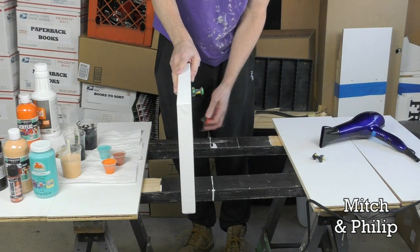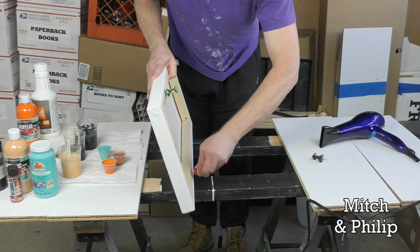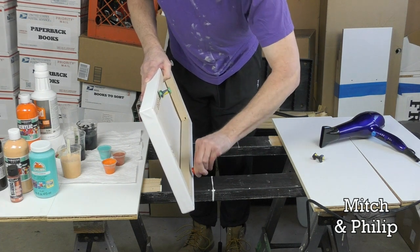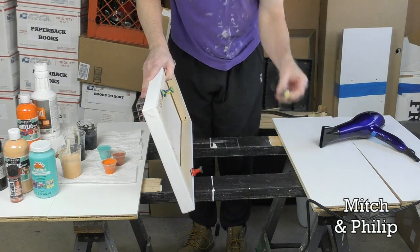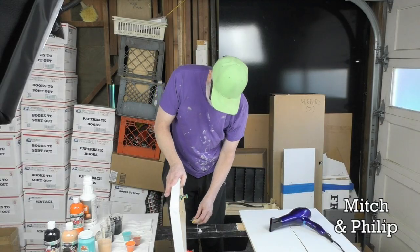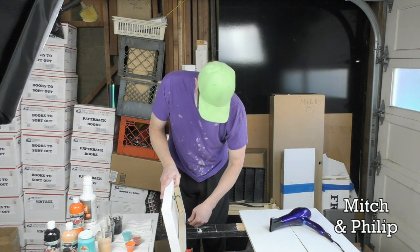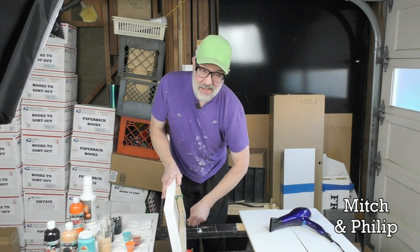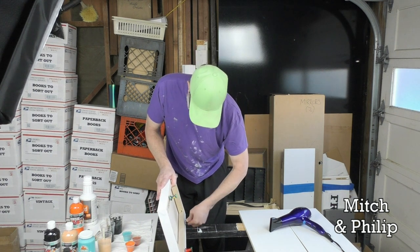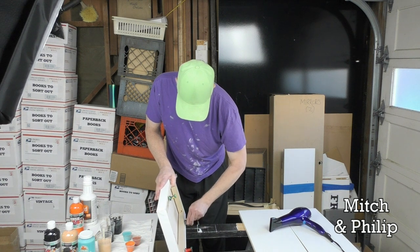Let's see, I want to make sure this is lined up correctly. There we go, that looks pretty good. Okay, and now we're going to just press these right in to the frame that's stretching the canvas. Okay, one more push pin to go. Let's get this in. There's a knot right here, of course, where I need to push the pin. So I'm going to go slightly to the side of where that is, because trying to push these pins into a knot in the wood is practically impossible. So there we go. All right, that looks pretty good.